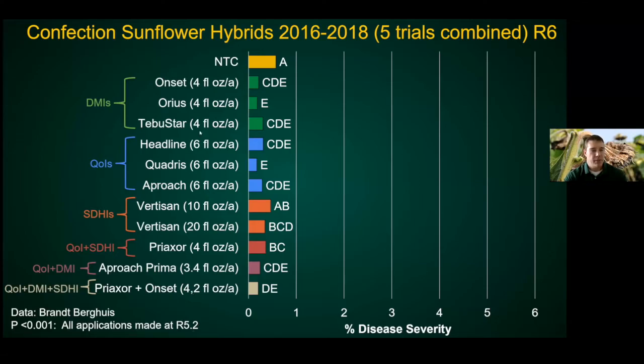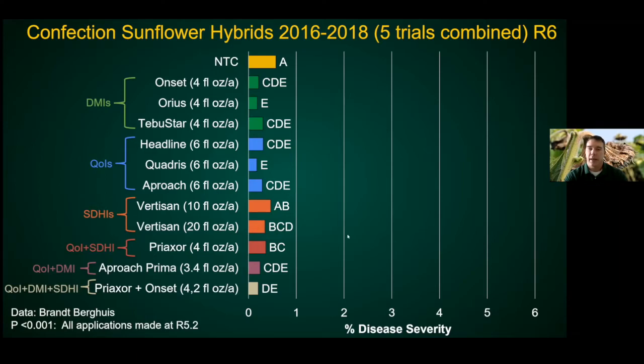We put a bunch of different products in here, and they're organized by color, by their mode of action. So these green are triazoles, the blue are strobilurins, it's Frac 11, SDHIs are here, and then some combination products at the bottom, okay? All right, so we're looking at disease severity at R6. So we sprayed it, I would say maybe a couple weeks later or whatever. We've got some disease severity data. You'll notice that everything is below that 1% severity threshold that we would talk about, and it's at R6 already. So we were not expecting rust to do much just because of the growth stage.